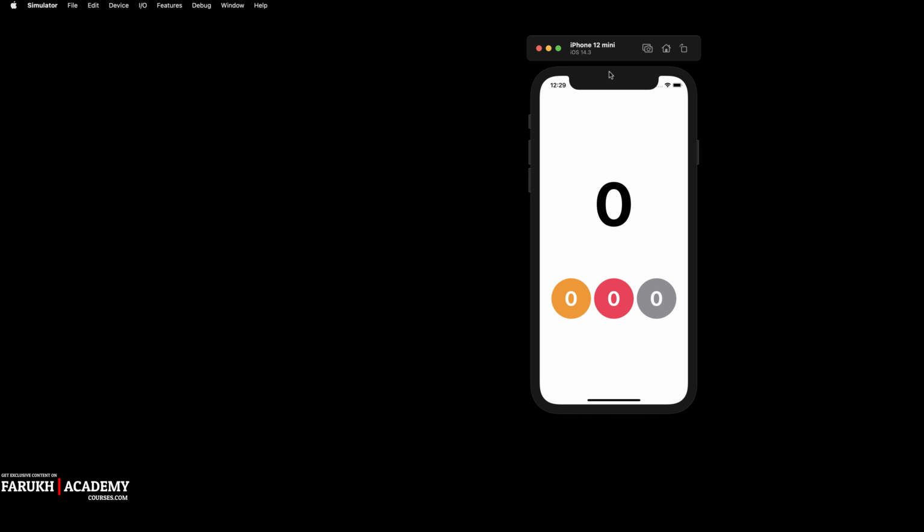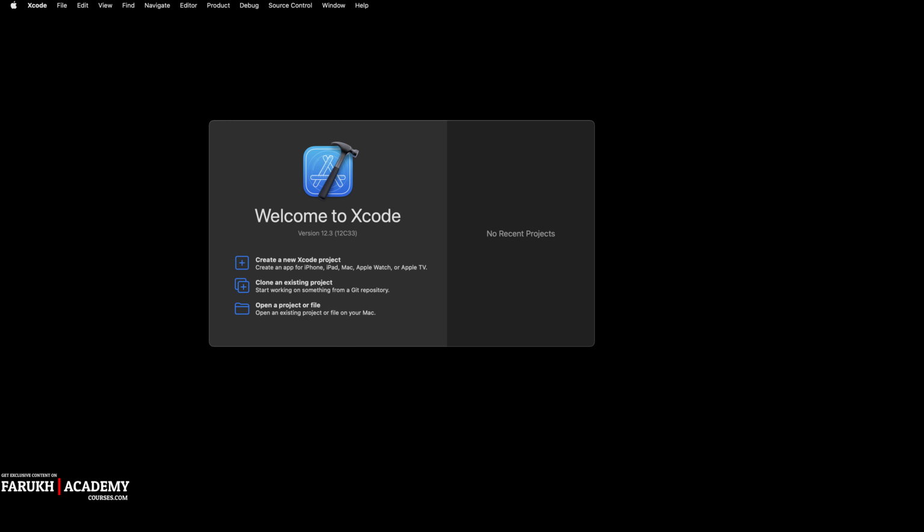So in today's lesson, at the end of this course, we will create this brilliant application where each time you press on one of these buttons, it sums up here the value of these three buttons. As you can see, it works perfectly, and each time I press on the button, the value of the button changes. Cool. So let's start with a simple example that I just described earlier, to see how to switch between a play button and a stop button by keeping track of the application state.